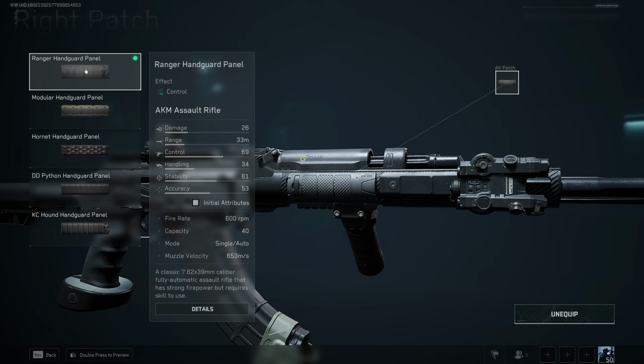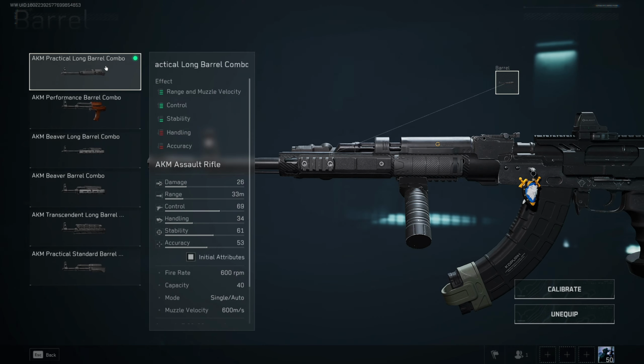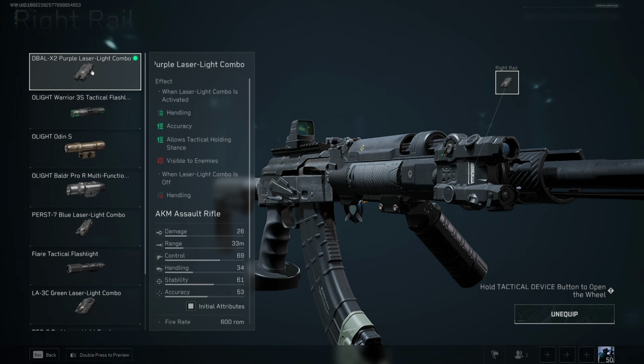When it comes to your pouches, I'm using control as it's really important to get good accuracy for this gun. I'm using a long barrel combo because the range and the muzzle velocity is really important. I have a laser sight on my side because for close range combos it's really important to just whip out the laser sight and start hip firing. You win a lot of gunfights doing it like that.